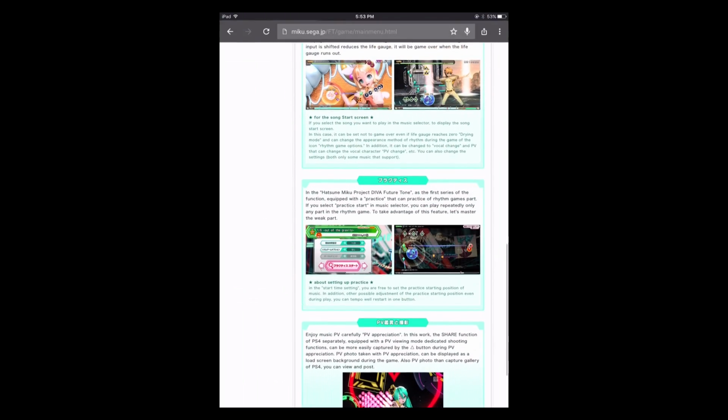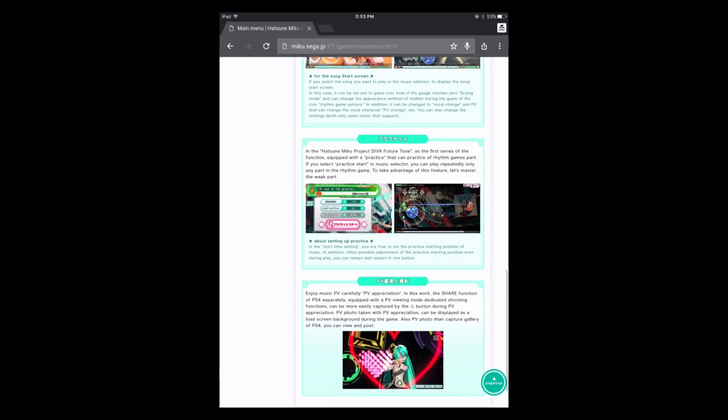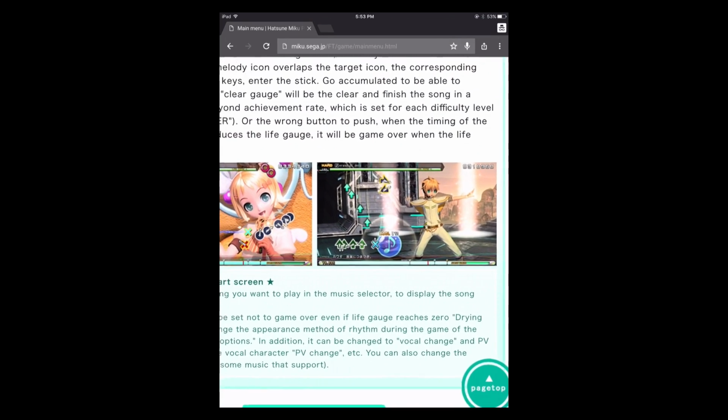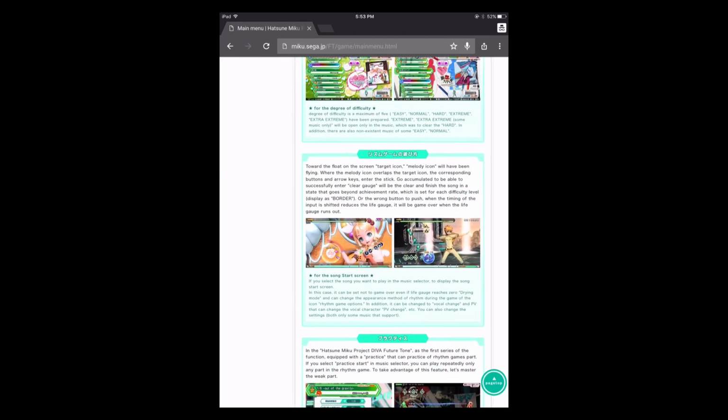what is it called? Let me see if I can find it. I don't think we have it. No, I think I was just thinking of the previous Project Diva games, where it'd be like skins at the bottom of the screen near the health gauge, but I don't think so on this one. And if so, then I'm just not seeing it.